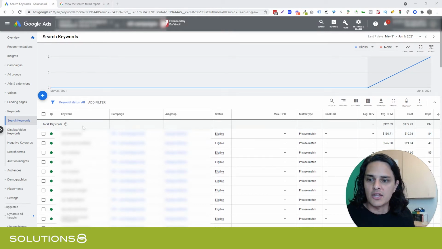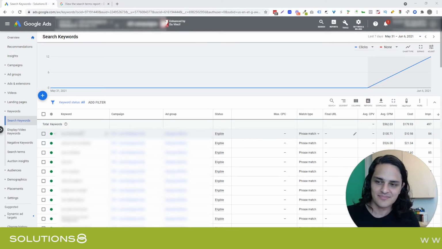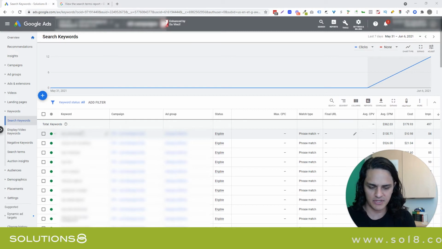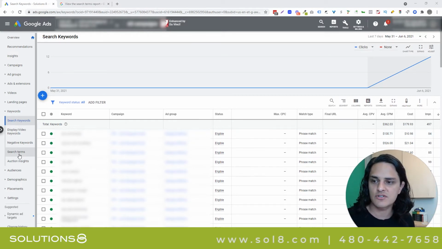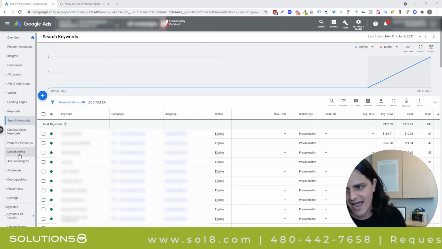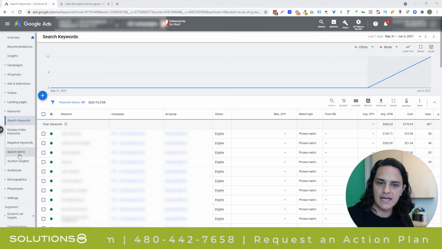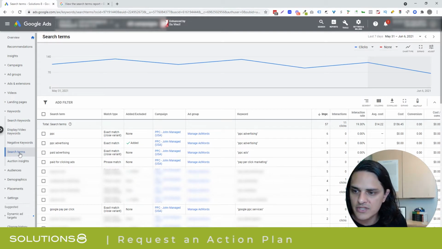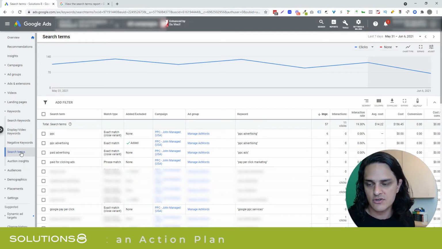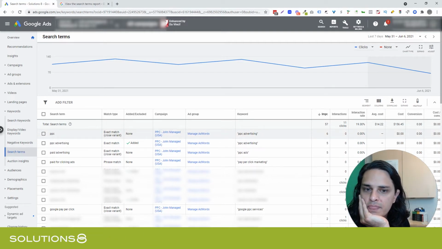But the keywords that you bid on aren't the keywords that you get, oddly. Which makes sense. Google has the ability through match types to be a little bit more expensive. They've gotten much more aggressive as of late. But if you want to see the terms that actually triggered your ads: the search keywords are the keywords that you tell Google, this is what I want, and the search terms are the terms that are actually triggering your ads. So then you click search terms under keywords. Search keywords and search terms are two different categories. The search terms show you the term that you paid for, and the keyword that Google decided it lives underneath.